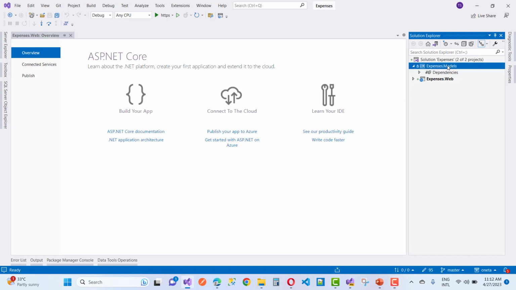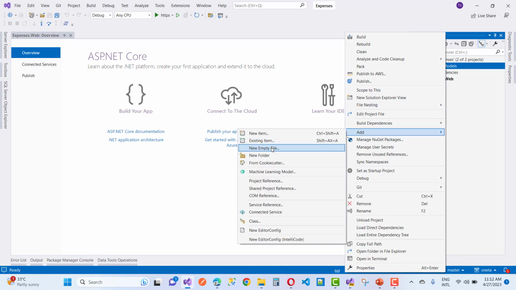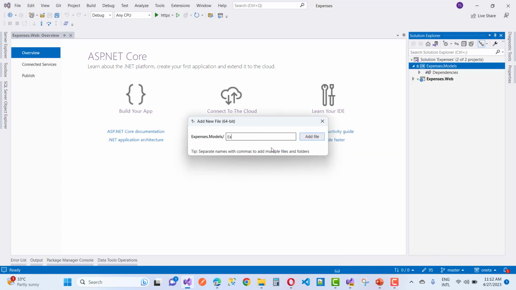Now after that, you have to add a new model class like that, add a new empty file, ExpenseModel.cs.